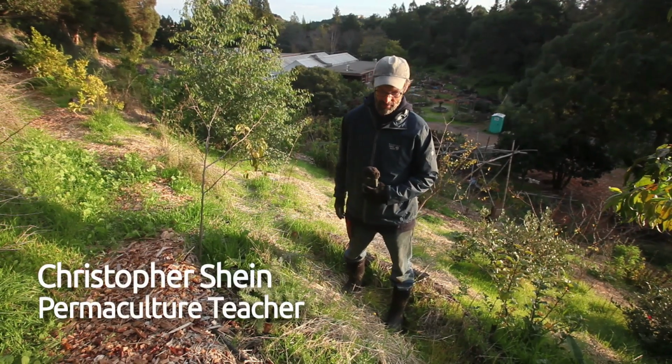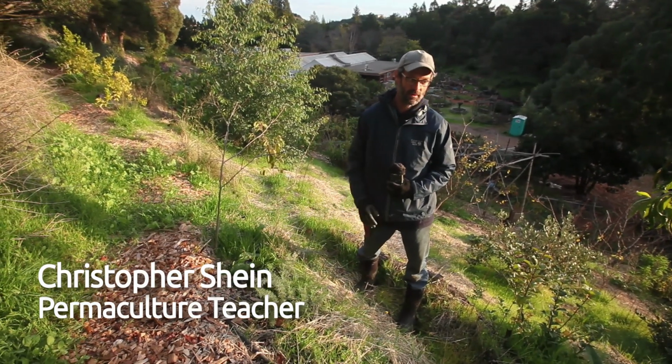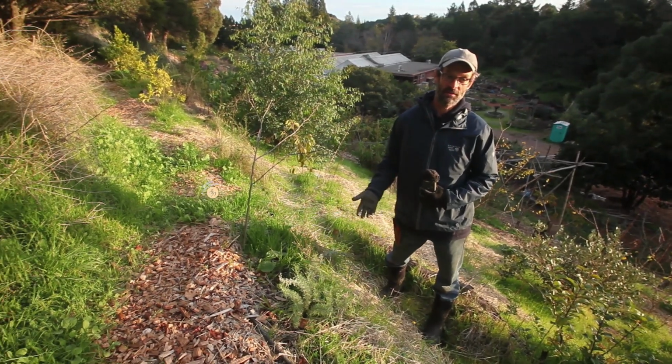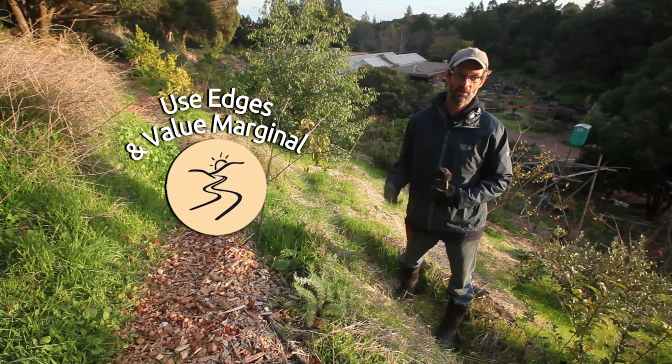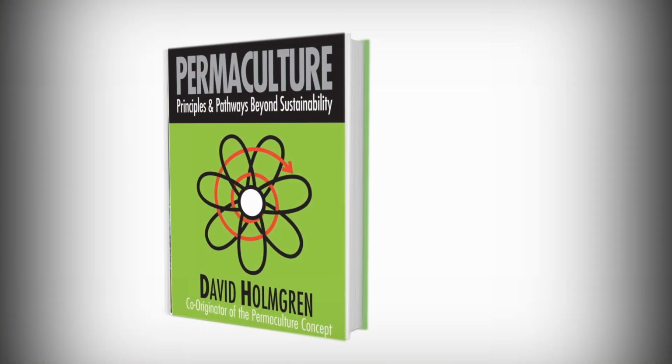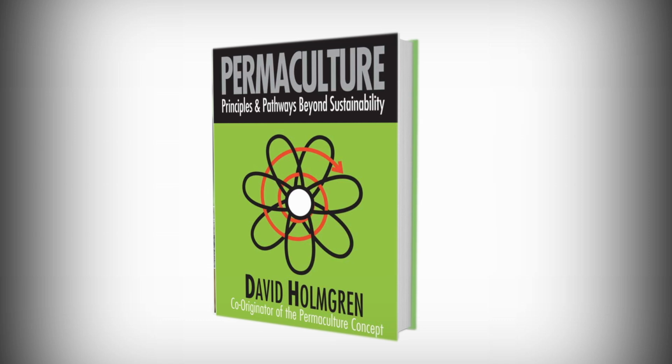Yeah, so this is one of the David Holmgren principles, from the marginal to the center is what he calls it. It's a reworked older one, but he invented it back in the 70s. So in 2004, David Holmgren wrote Permaculture: Pathways Beyond Sustainability.